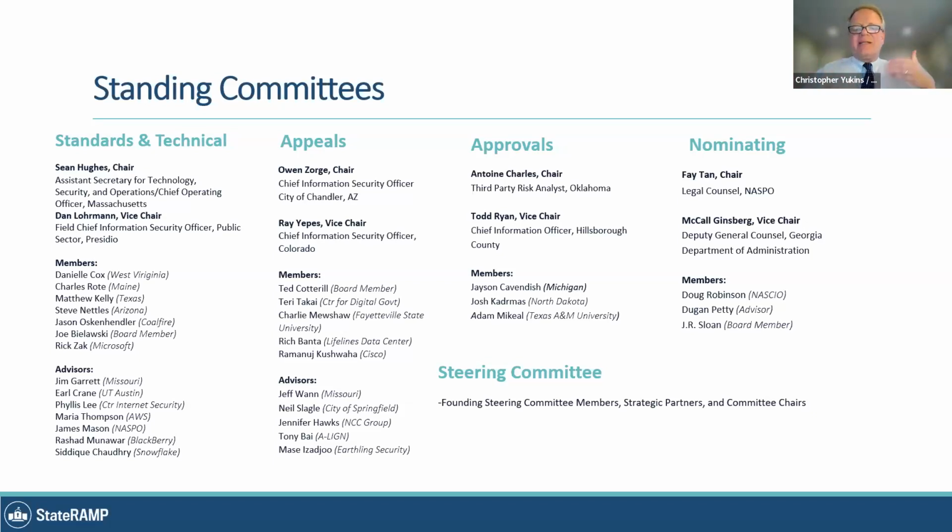Really, it makes it a much more dynamic and active organization because you're actually engaged in this interaction with the IT and the governance community. Yes, we really are. For example, our standards and technical committee just recently approved all of the Rev 5 baselines. FedRAMP moved to their Rev 5 baselines, and we have now been able to move to ours as well. So they're regularly looking at these things.